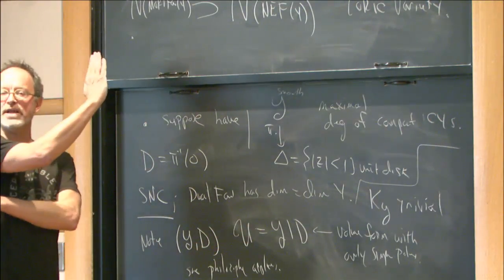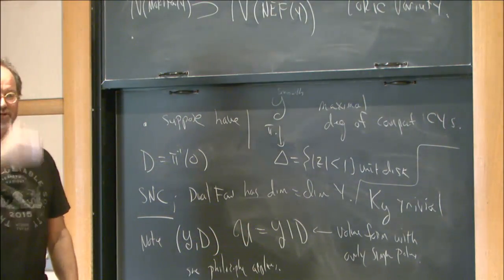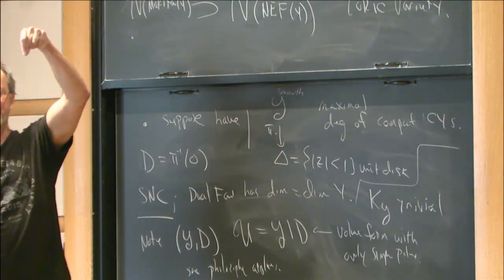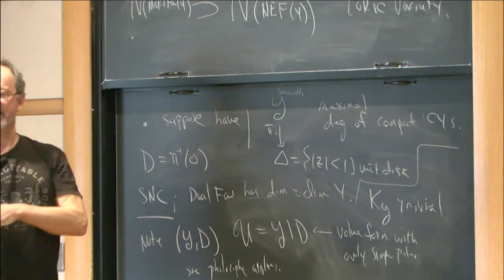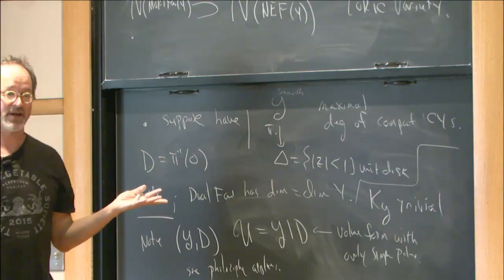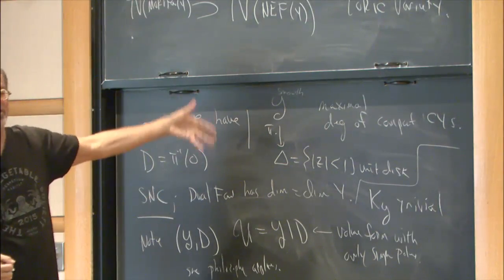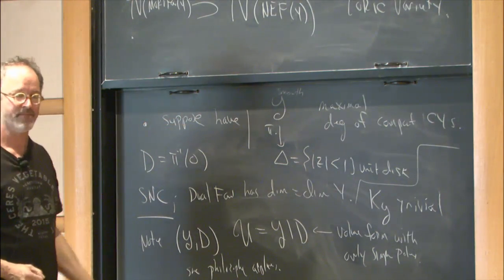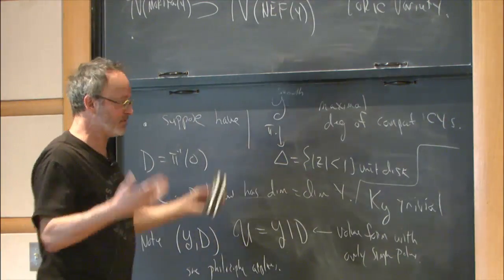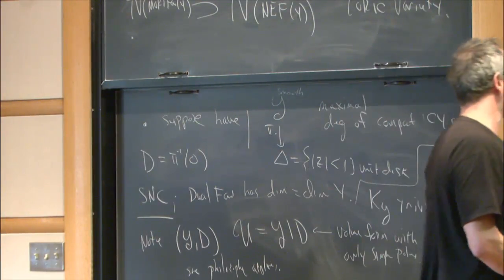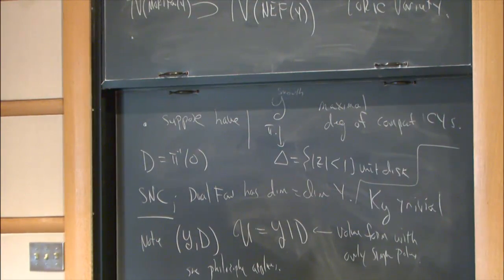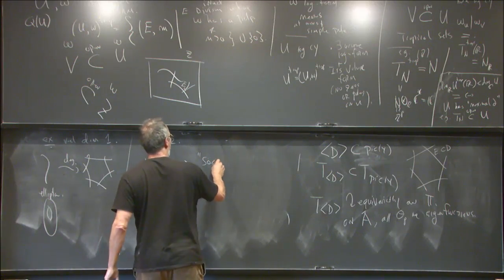So if you have a degeneration of Calabi Yaus, you look at the central fiber, that's like this boundary D I've been talking about. If I throw that away near the central fiber, that's like this U I've been talking about. And all the same algebra, the exact same definition works. The same dual complex, everything. This is one example of such a degeneration in dimension 2. I could have, for example, a K3 or an abelian surface degenerating to, well, I call it a soccer ball.